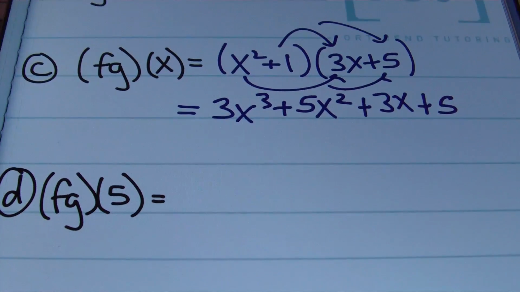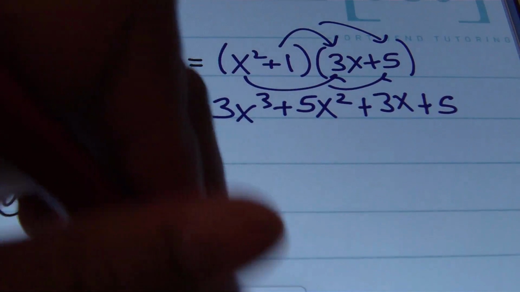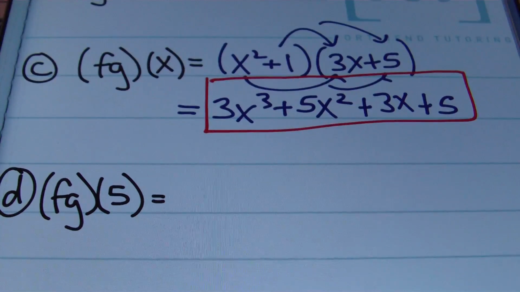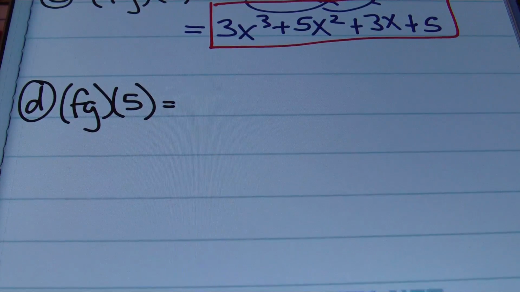All right, so this is the answer. I know it's the answer because none of these terms are like terms. That's right, their variables all have a different exponent on them. So we can't add or subtract any of these terms, which means this is the answer. I'm putting a red box around it. Red boxing it, just like that. That's it, ladies and gentlemen. That's that problem. I am so moving on to the next problem now.